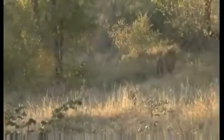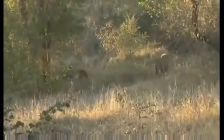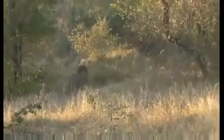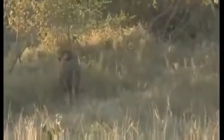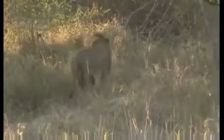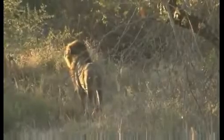Deborah wants to know how old lion are before they start hunting effectively. Well, since lion are social and they hunt as a team, as a pride, they hunt together. Youngsters, probably at about the age of 2, start participating in the hunt. But I don't think they'd be very successful if they were on their own at the age of 2. They still have to rely on the expertise and the experience of the older females within the pride.